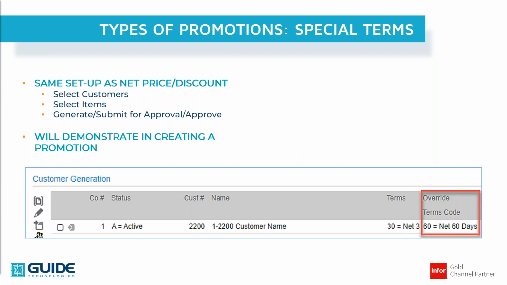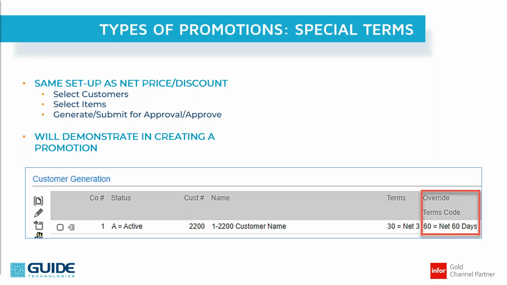If we do special terms, this is how the special terms look. You actually, again, include this as part of your standard net price or flat price discount. You select the customers, you select the items, and then when you generate and submit for approval, it will actually ask you to say, what would I like the override terms to be?